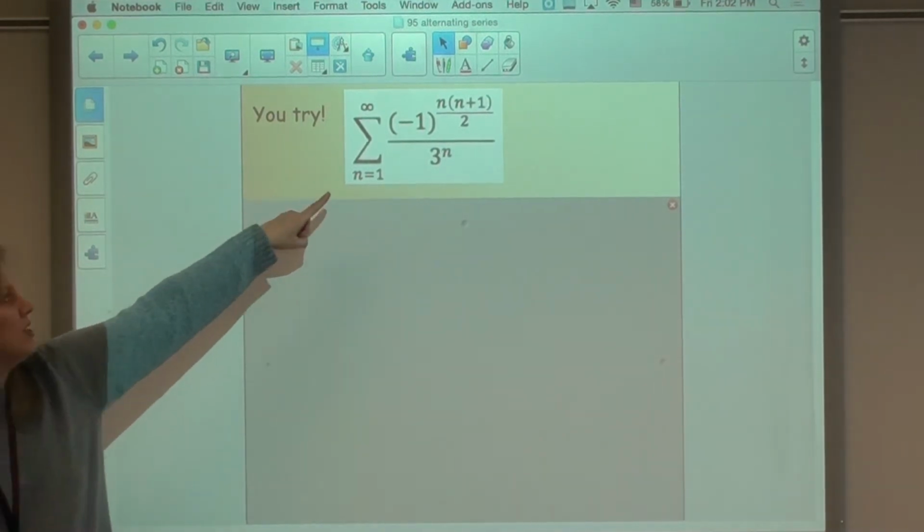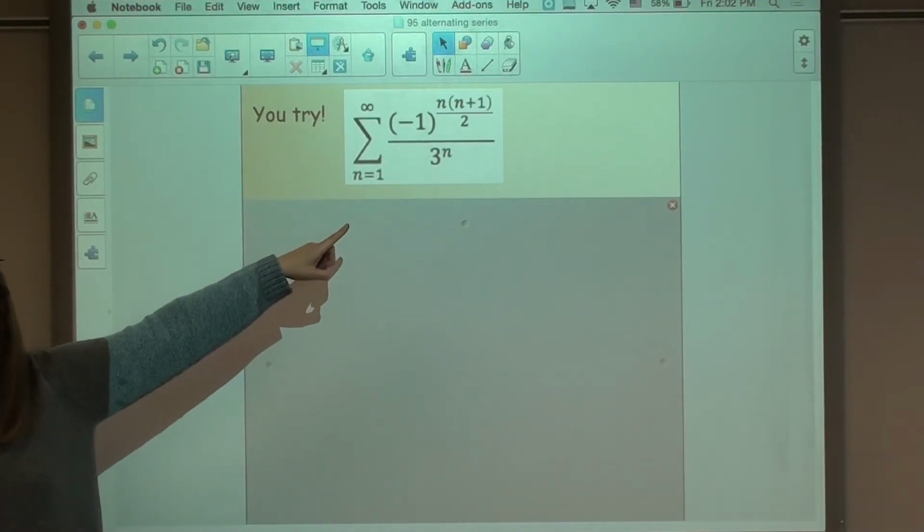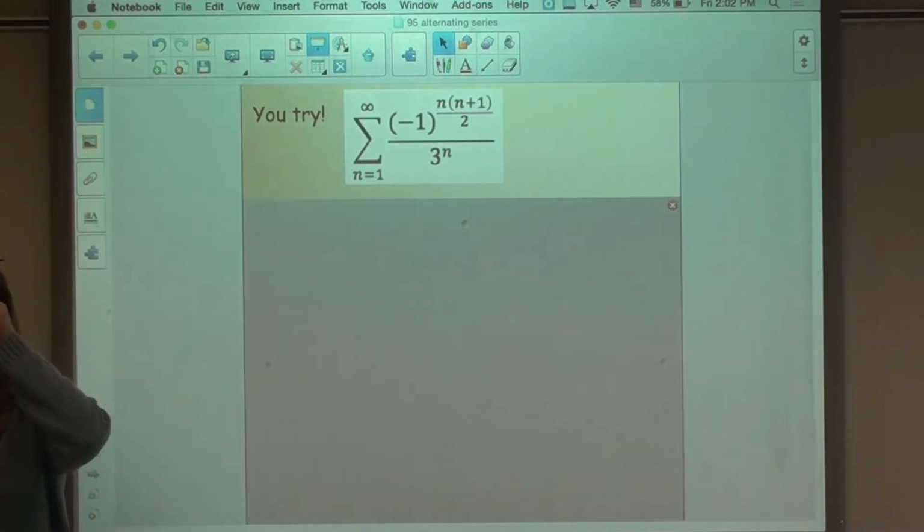Here we go. Suppose we had to check this series. You can take a square root here because all of the exponents end up being divisible by 2. Because you're starting with 1, the top starts at 2 over 2. You'll always have an even number in there, because you have an even and an odd every time.